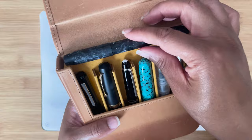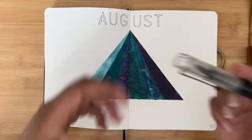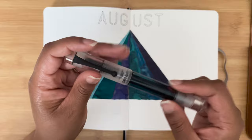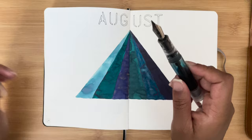So let's get started. Okay, so the first pen we're going to talk about is this hunky monkey piece of clear acrylic. This is an Opus 88 and this is the Clear Demonstrator. I decided to go with the lightest ink in my demonstrator because I knew I had a broad nib and hoping that it will really show off the ink.